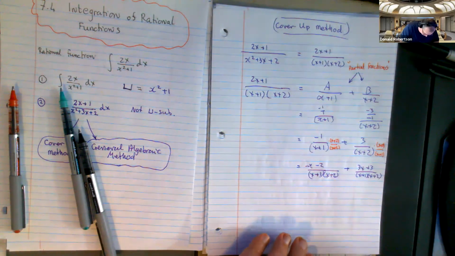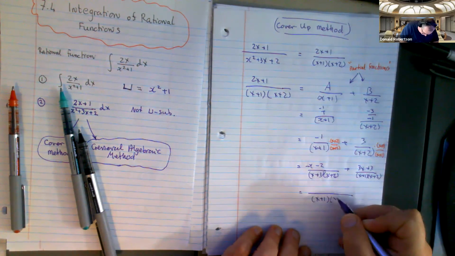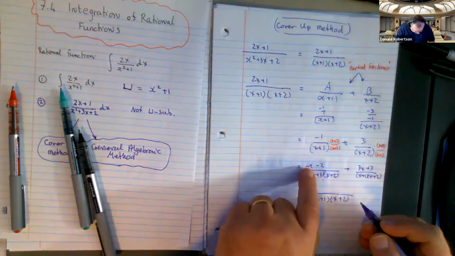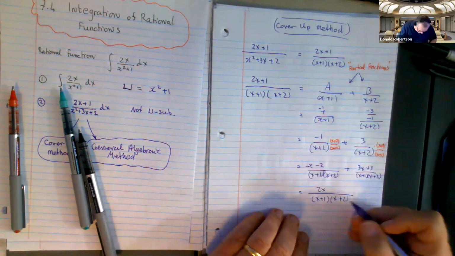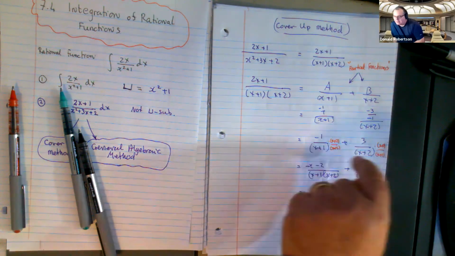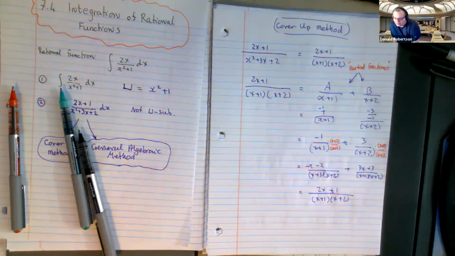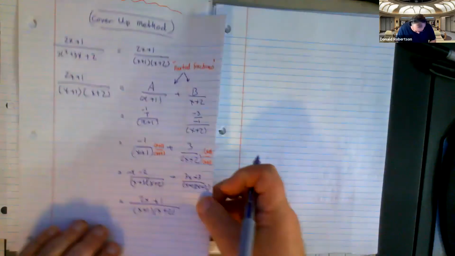And since they both share the same common denominator, I can add the numerators, and negative x add 3 gets me 2x, and negative 2 add 3 gets me 1. Bingo, didn't it work? I am not going to do this check ever again. Will you just trust me that if you do the process right, it works? But just for one, let me show you how. Okay, next guy.